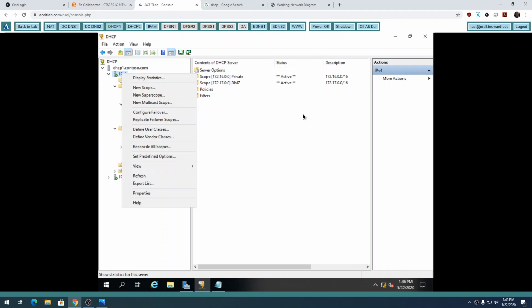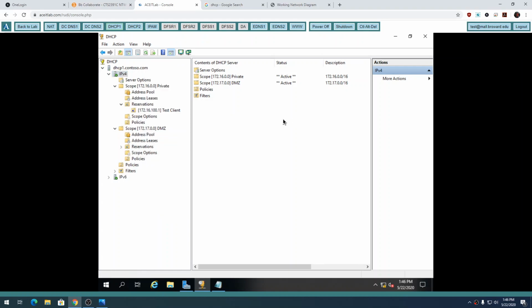Let's say we hire more people and we need more addresses. Well, instead of redesigning my whole address scheme, what I can do is add a second subnet, 192.168.1.0. And if I do that, the DHCP server will only pass out IPs from the first scope because that's the interface it heard it on. It heard it on the 192.168.0.0 subnet, so it's only going to pass out IPs in that subnet.